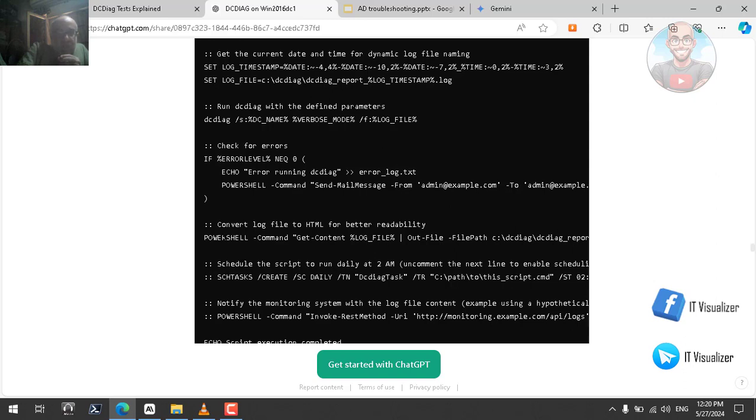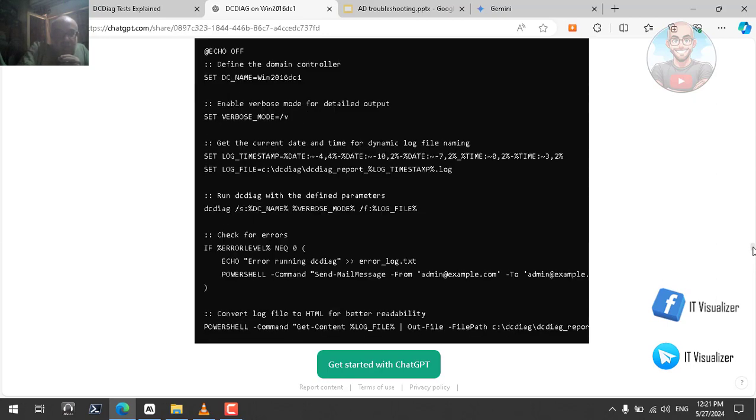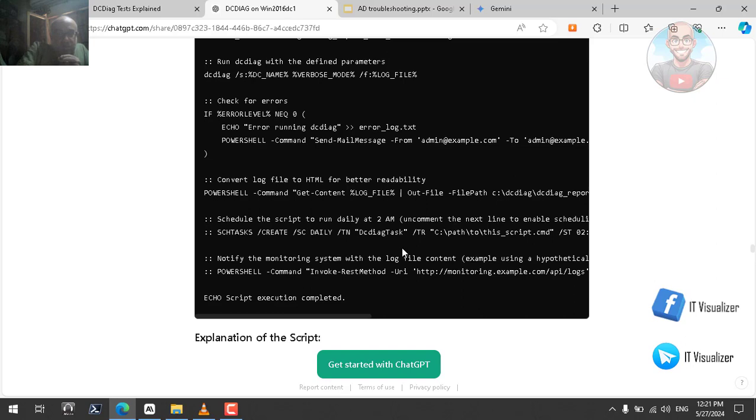So you can deduce that the command begins from echo off until this line. The other lines from here on are all comments. You can use them if you like, or they are optional.